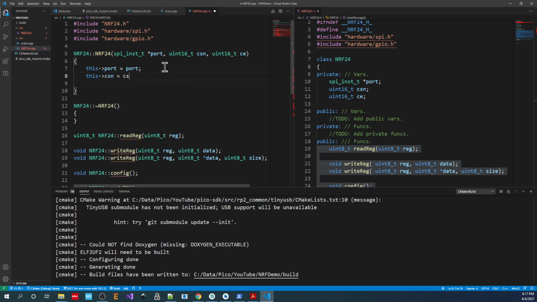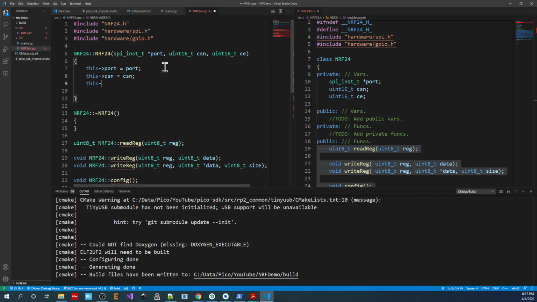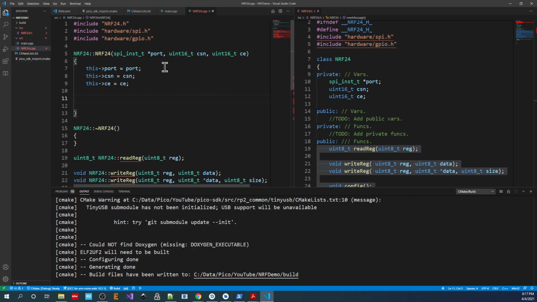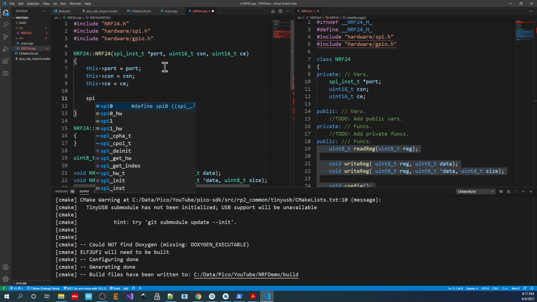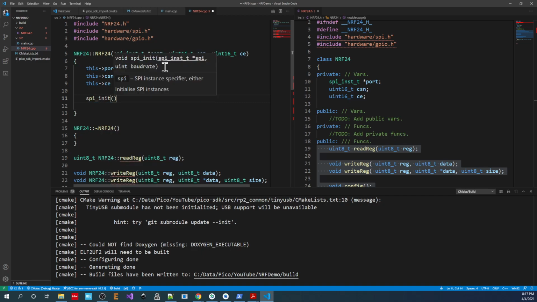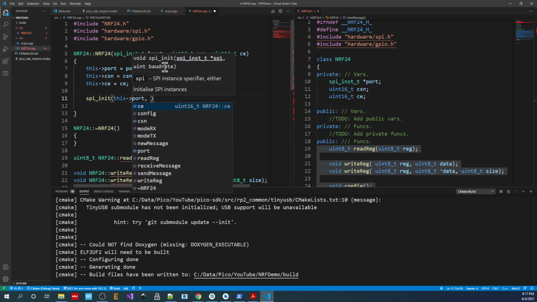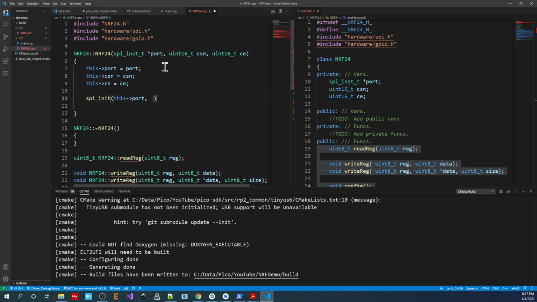Okay, so CSN equals CSN, CE. All right, so now that we have those, we can initialize SPI, and to initialize it, you give a port, which we have, and you specify the speed. We're going to use 1 megahertz, so it's 1 million.